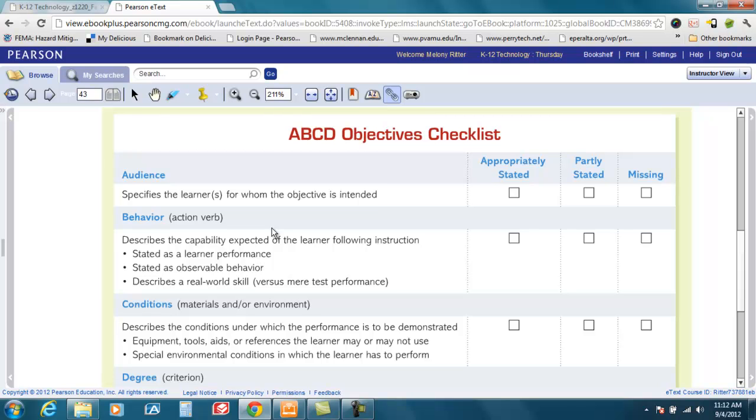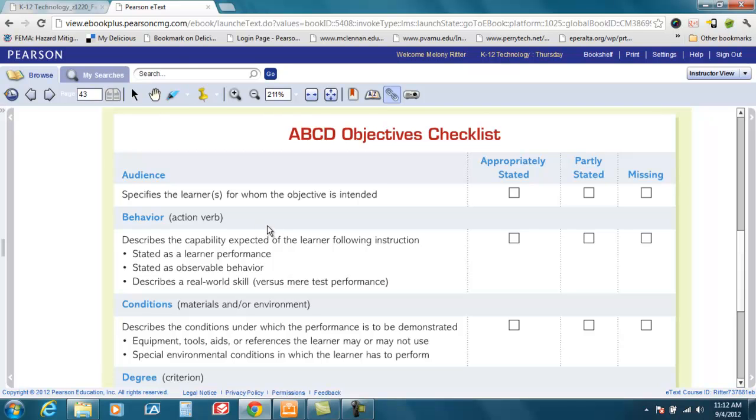So make sure that your objectives are clear and concise, but address all four of those major components. And the checklist at the bottom of page 43 will really help you.